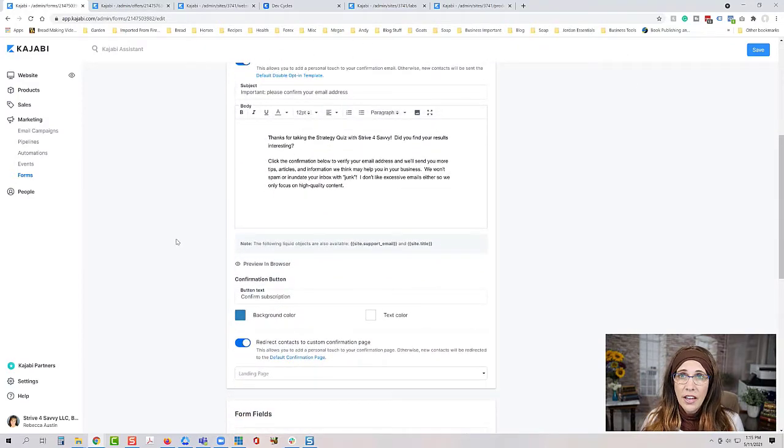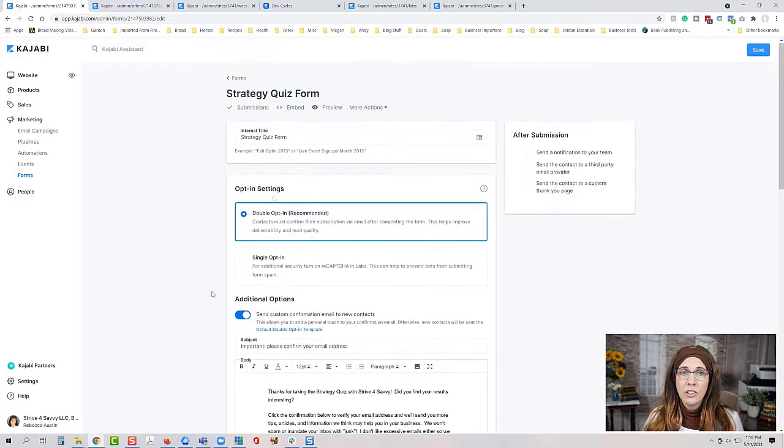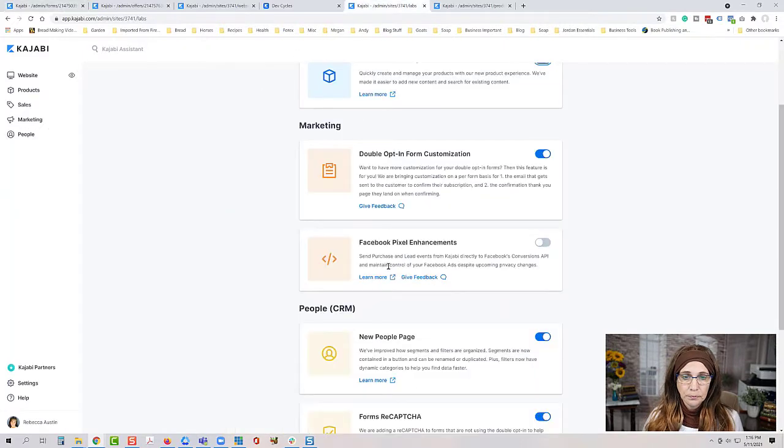But once they confirm their email address, we can also set up a specific page that we want it to take them to once they click the confirmation. So that's really helpful to keep that client journey strategic, and that we're keeping them flowing through a specific set of predefined pages or elements that we want them to see to keep them connecting and engaging with us. So this is a super exciting addition on what we have available from that perspective.